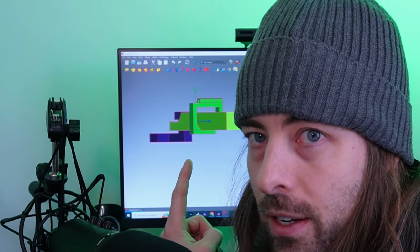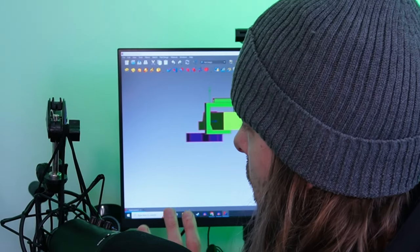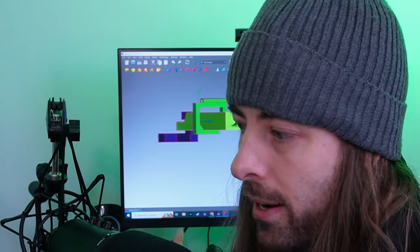I'll be updating you on this specifically because I want to show you kind of the process. I don't want to bore you with 'this is how I drew this line' — I do want to describe the process and the journey to get this thing to work. If I can get this to work, it's going to be a huge milestone in my personal journey designing 3D material products. And it does relate to robotics — so just bear with me.